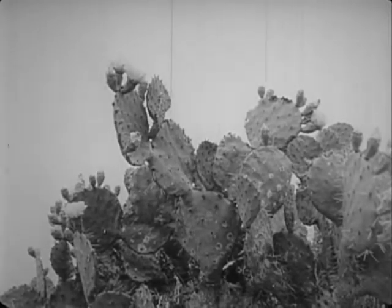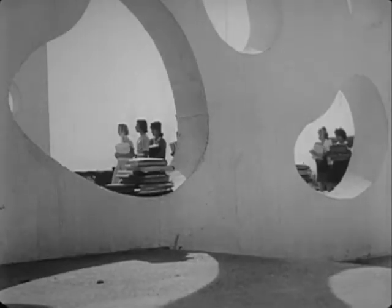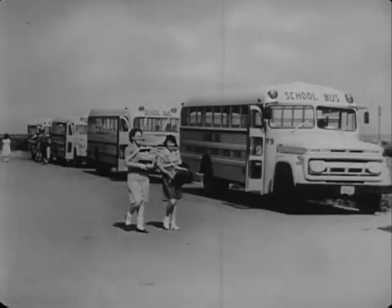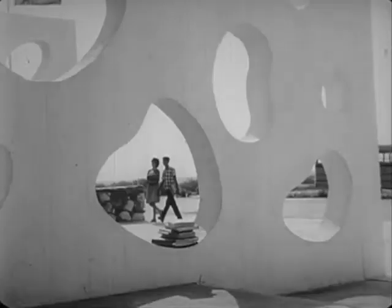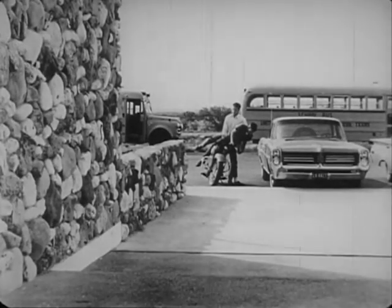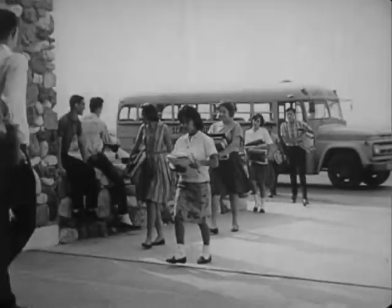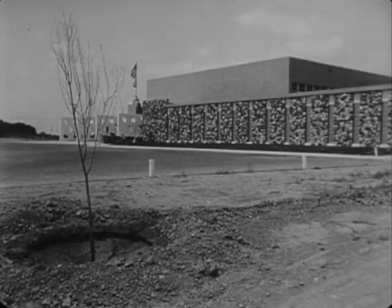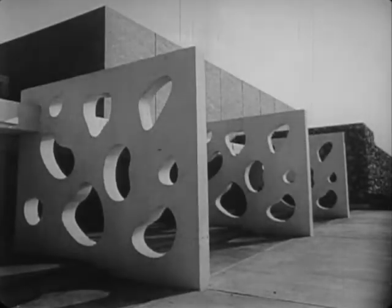Webb County, Texas, they grow cactus and kids. The cactus can protect itself, but of course the children can't. The coming of the nuclear age has created a whole new host of problems. But man has always learned to adapt to his environment, and he's learning now to protect himself from nuclear as well as natural disaster. That's why Webb County has a new school, the United High School just outside Laredo.